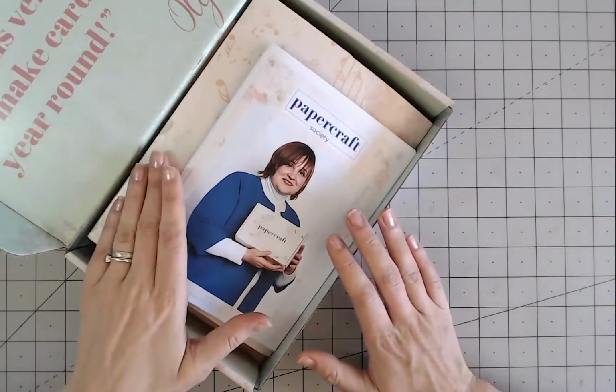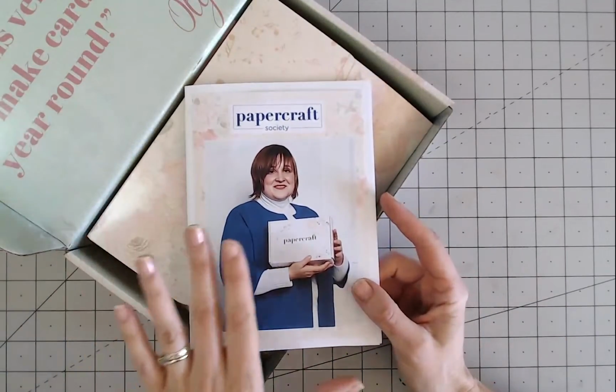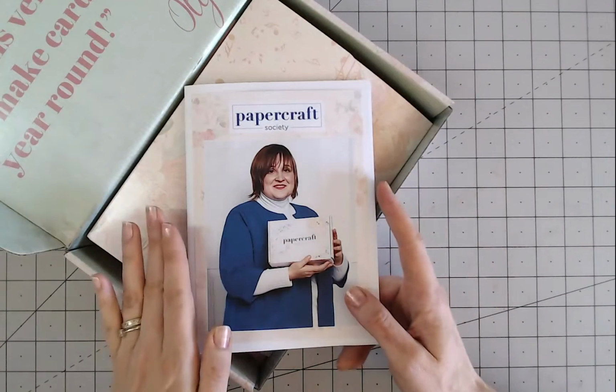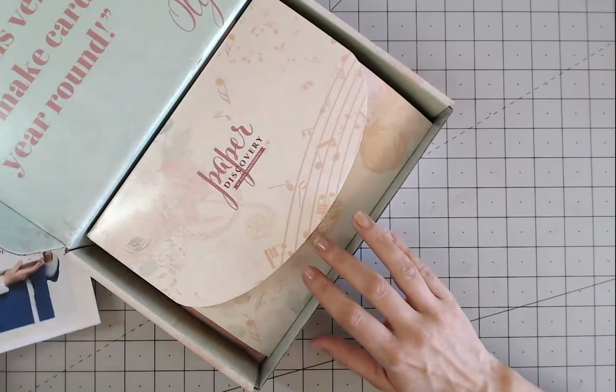So first of all, of course, we do have the booklet that we get in every box. With this one, we've got Olga's own projects in there. We've got lots of inspiration. Now, I'm not going to go through this one because I want to leave that as a surprise for you.